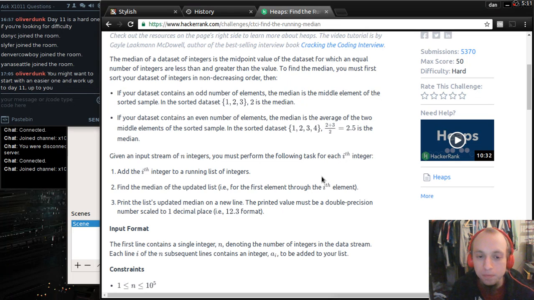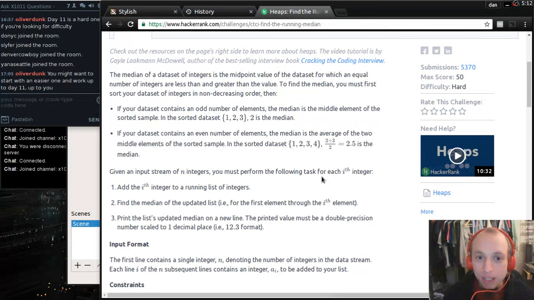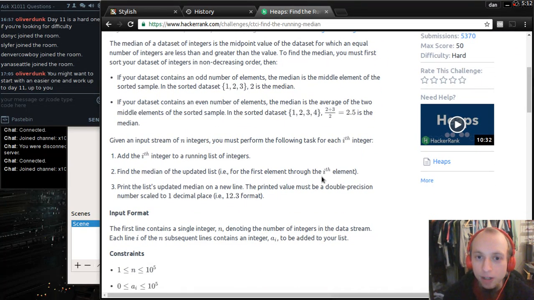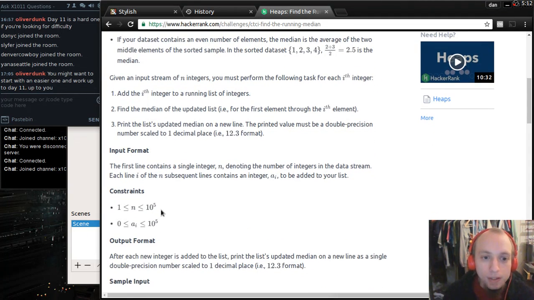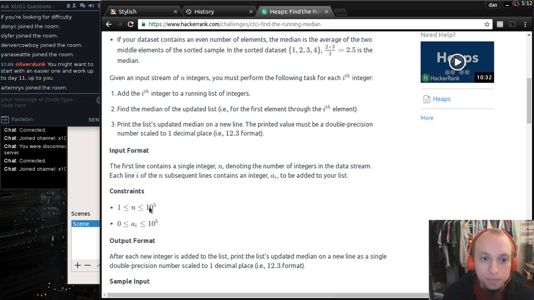And you know, I'm sure we can't do it the naive way of just sorting the whole list each time we get a new number and finding the median that way, because it can be up to 100,000 numbers.